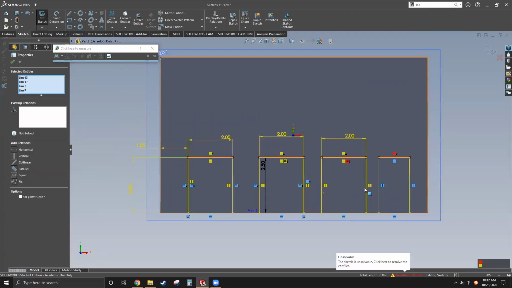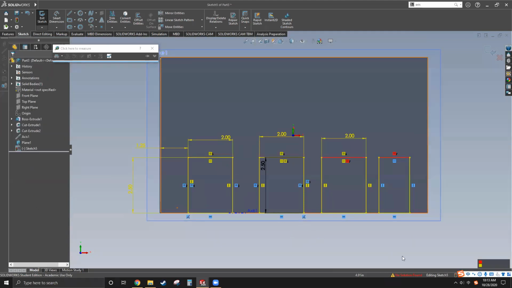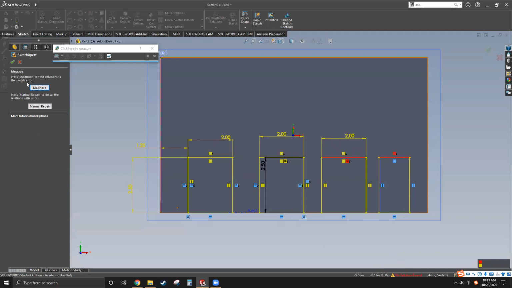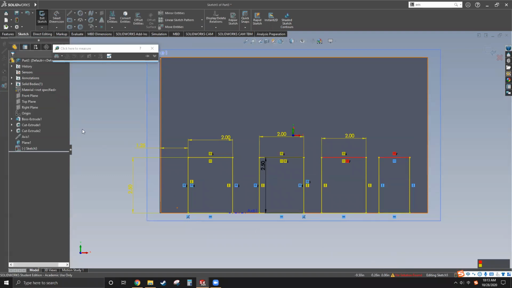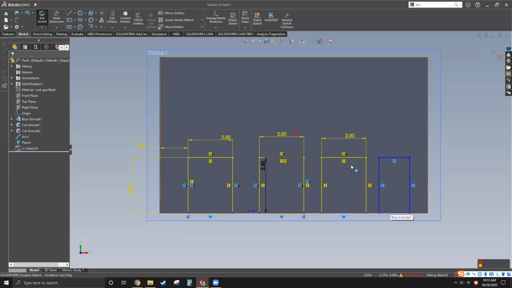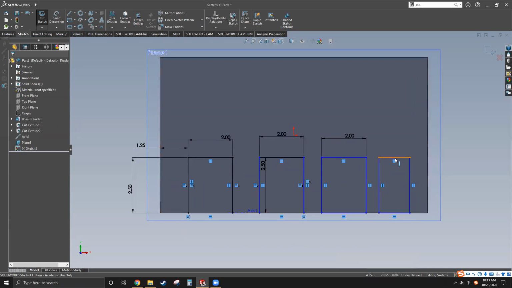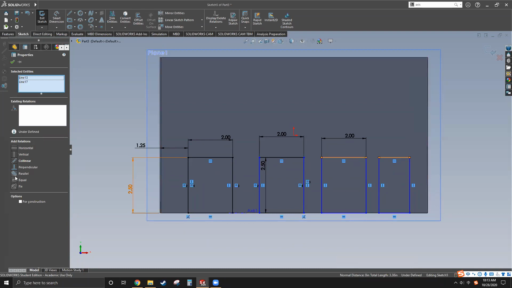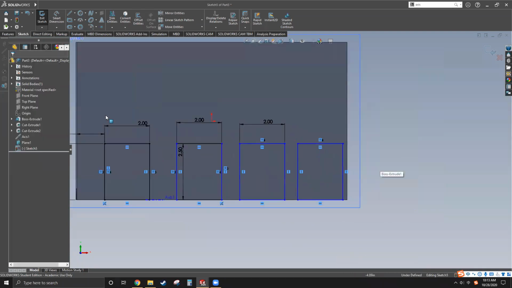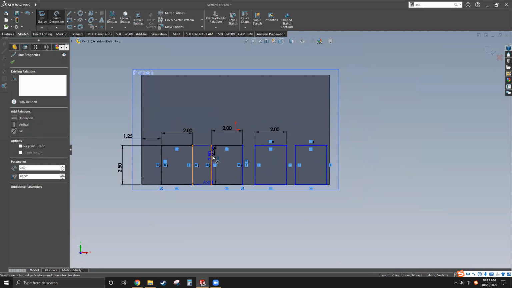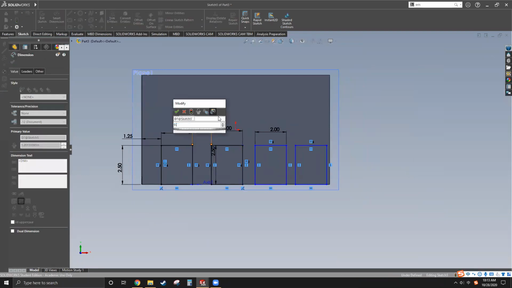Let's set all these four to equal. So this should be 0.5, right?